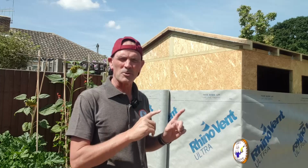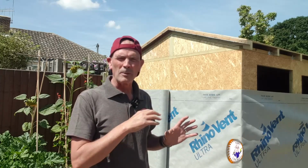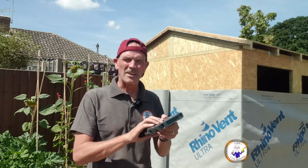Right, so I've now got it all the way around the shed. What I'm going to do now is put some staples in it to hold it all in place, trying to keep it as smooth as possible to the surface. Yeah, let's get stapling.